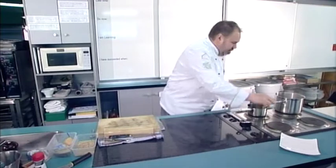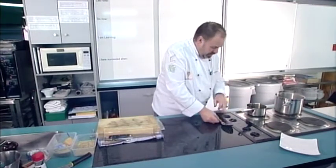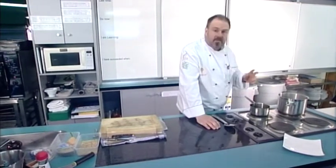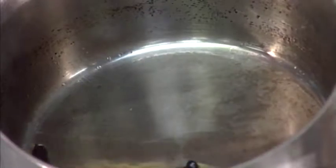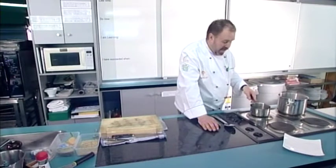Now in my second pot here, I've got some of the syrup, which I've actually started to reduce down. So we actually want some syrup to serve with our dish. This is the same liquid from the pot that we poached the pears in, and this has still got the vanilla pods and those vanilla seeds in there. And because of that sugar, we're going to be able to create a nice syrup with the actual vanilla beans in there as well.